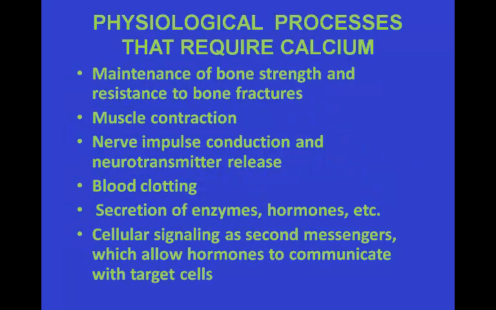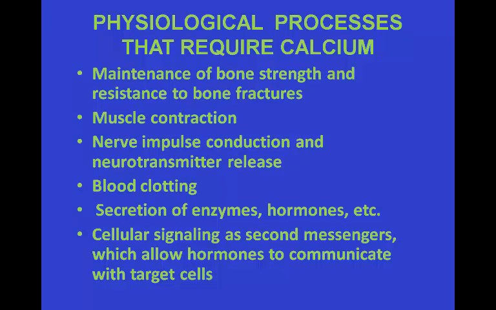I thought it was important to tell you different processes in the body that require calcium, because I don't think any discussion of parathyroid hormone and calcitonin would make very much sense if you didn't really know why calcium is important. The obvious reason we need calcium would be for proper bone strength. You know that if you don't have enough calcium in the bone, then you could develop fractures, breaks of bones very easily. So you need it for strong bones.